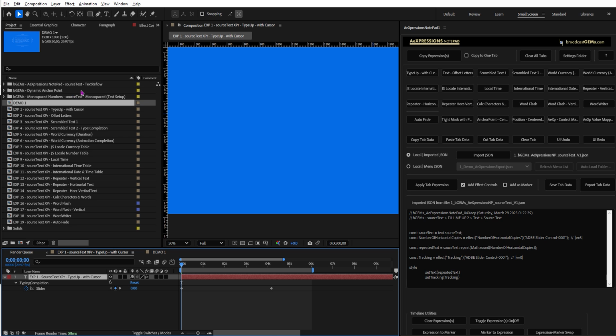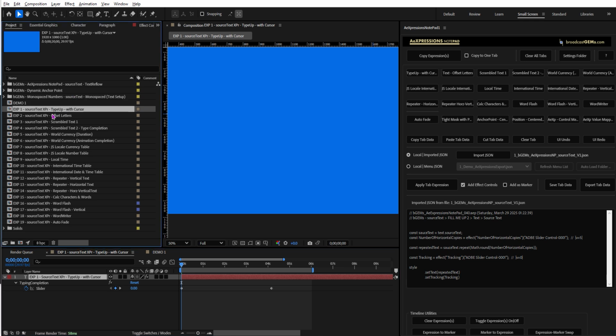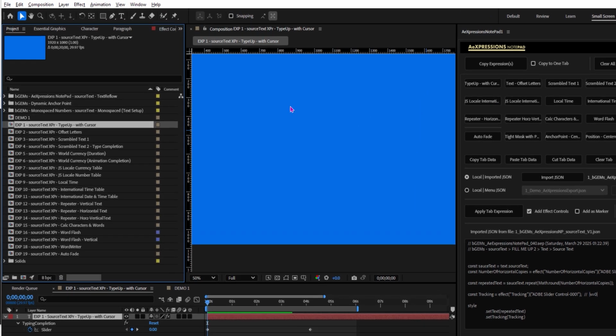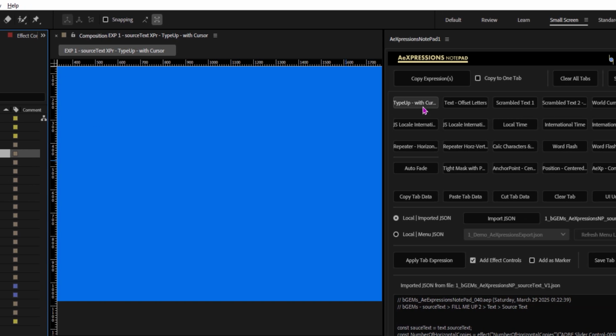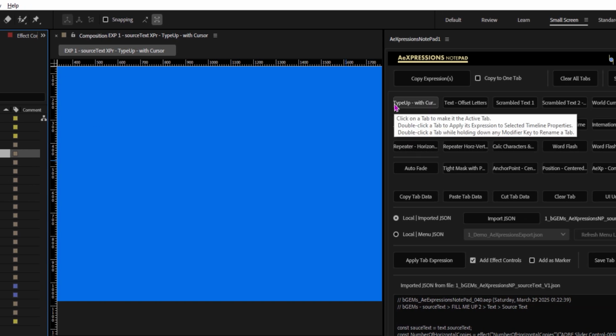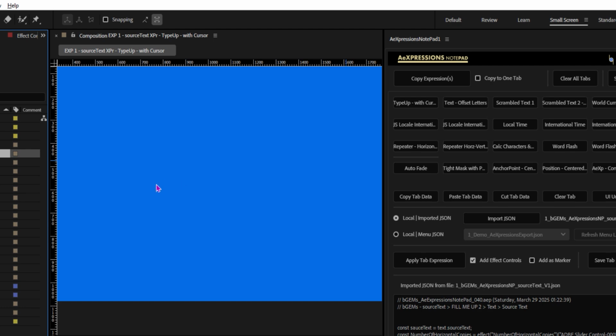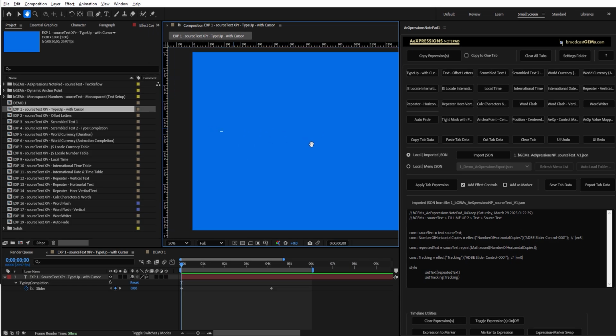will want to load them together because over here I've got samples or examples of how these expressions are used. So you can see the first one here, exp1, type up with cursor. Before you apply this, you probably want to see what it looks like, and that's the reason why I've supplied the composition.